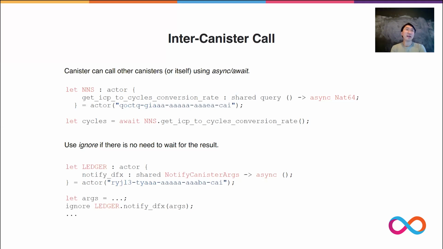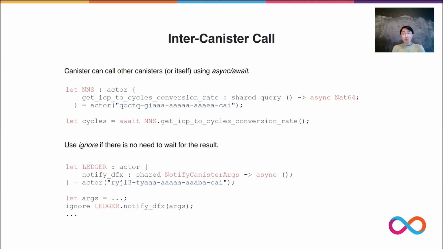We mentioned that actors execute one method at a time. So what happens when you are waiting? When you're waiting, it actually suspends this call. There's a local context saving the stack and local variables, and this call will be suspended. Then your canister will be able to handle some other call.